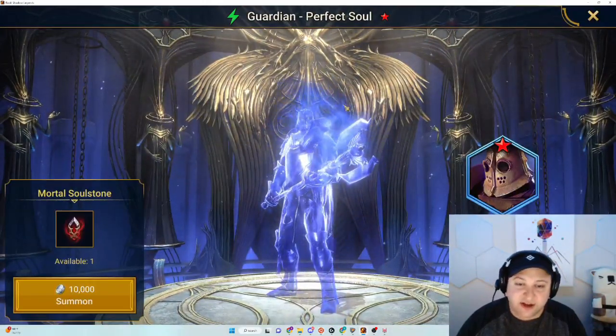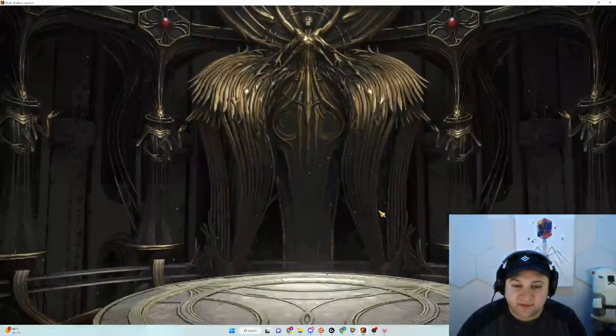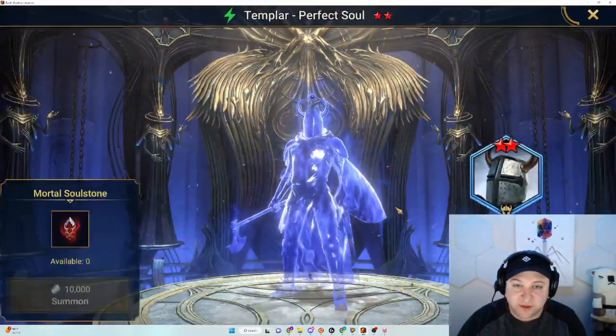Guardian. This guy is actually super good for Knight Revenant's Faction Wars. Because he can block debuffs and remove debuffs, which is really helpful for getting through the Valk Wave.